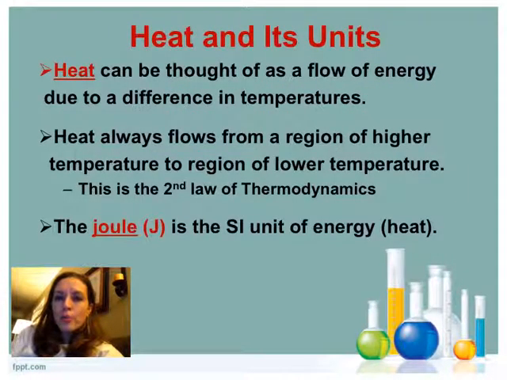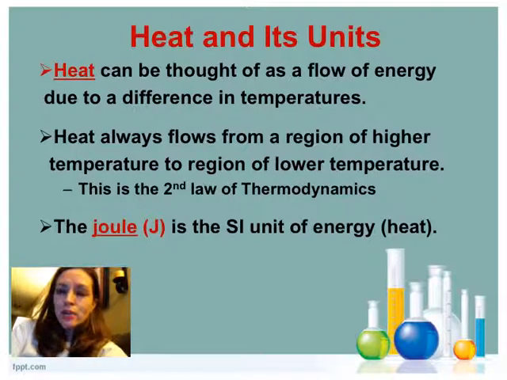Okay, so we're talking about energy now, and we're going to be calling it heat in a lot of cases. So think of heat as a flow of energy. It's not necessarily a temperature, it's the energy as it goes into a system or out of a system. So as the heat in the classroom gets higher and higher, the heat is coming from outside the classroom in. So keep that in mind.